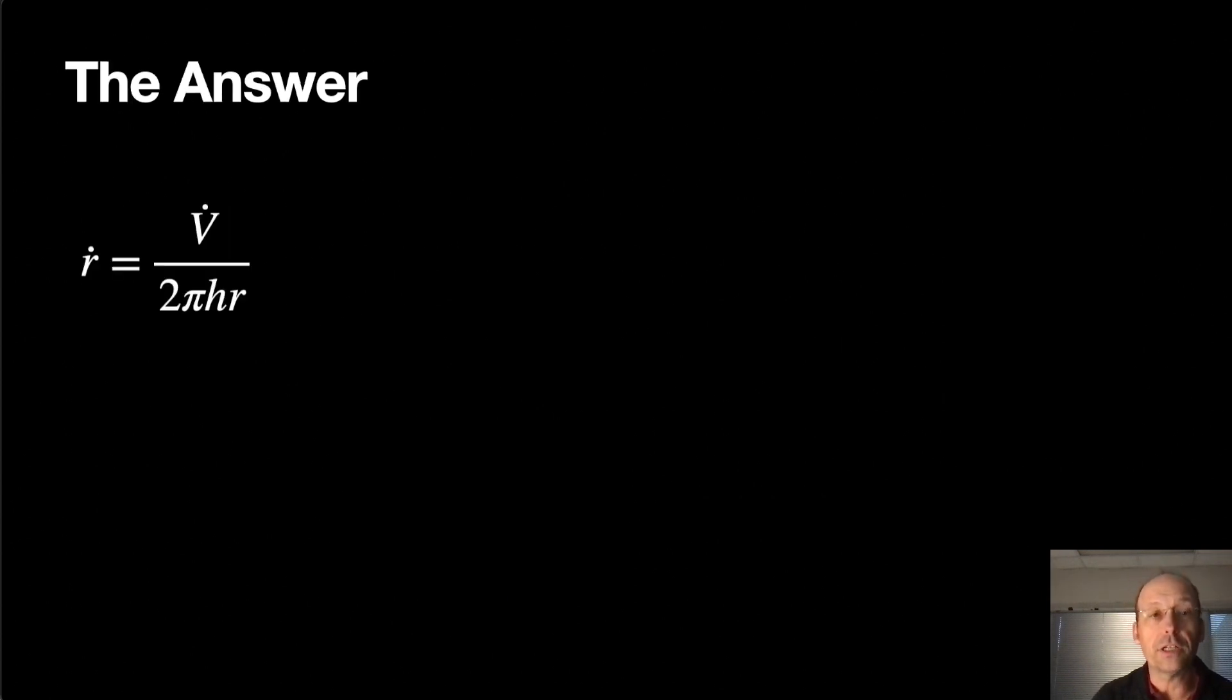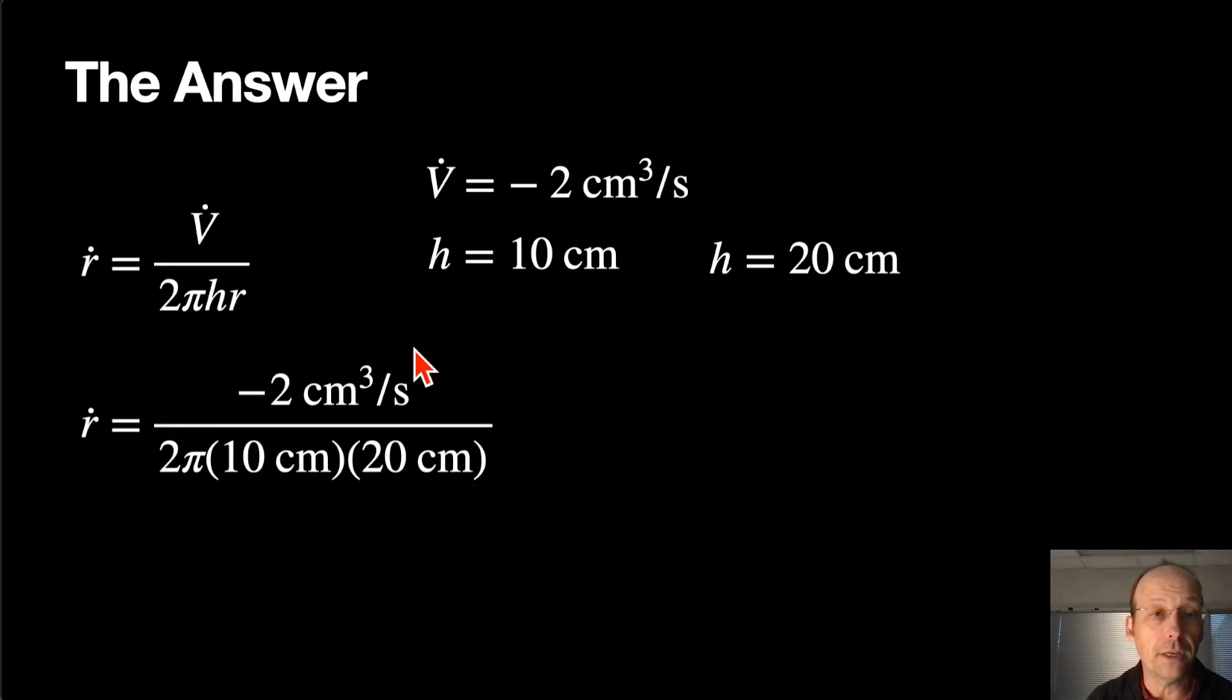Now, let's just plug in our values. So here's our expression. We're just going to plug in V dot is negative 2 cubic centimeters per second. h is 10 centimeters. Oh, that says h. That's r is 20 centimeters. This is a typo. Don't worry about that. r dot, then I'm just going to put in my values. I'm putting in 2 pi times h. I put it in right there and negative 2. And you will notice something kind of important here. I have centimeters, centimeters, and I have centimeters cubed. So these two centimeters are going to cancel with two of those. I'm just left with centimeters. There's nothing that cancels the second. So I get centimeters per second. You should check those units. I know it's a calculus class. I know it's math. But the units still matter. So here's what I get. I plug in my values. I get negative 1.59155 times 10 to the negative 3 centimeters per second at t equals 0.